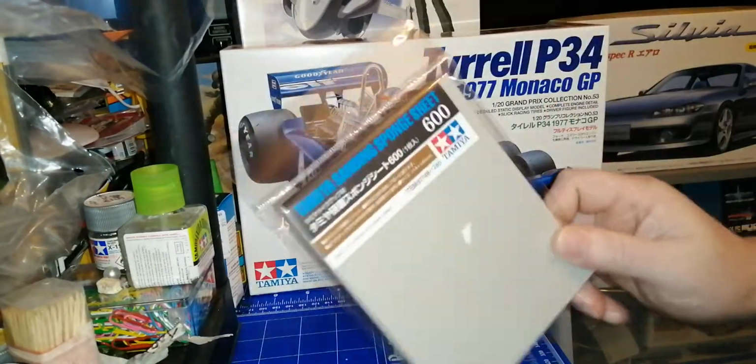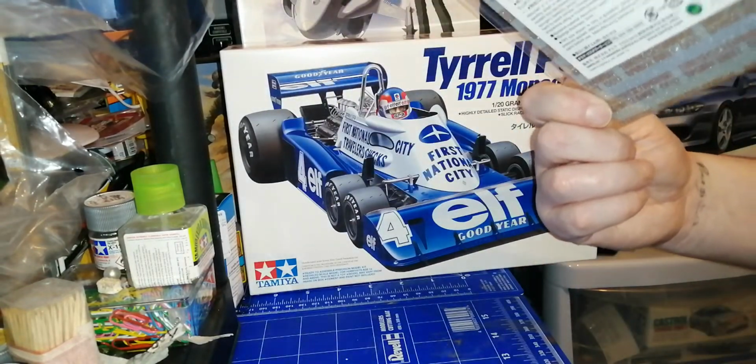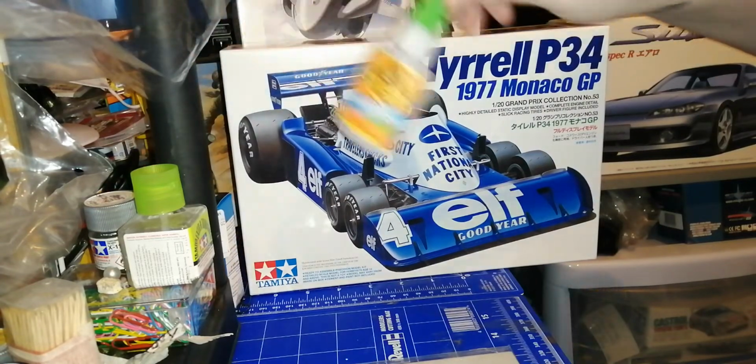Another sheet of sandpaper, a sand sponge, 600. Anyway guys, question. I know it's a little ramble on now. That's it for the mail call today.